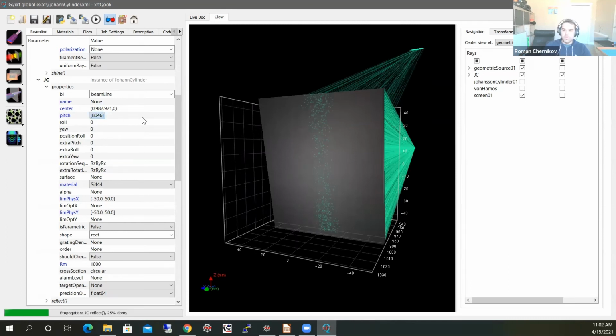Okay, let's now go back here, and let's change the curvature. It's 1 meter now. Let's say it's 9 millimeters.